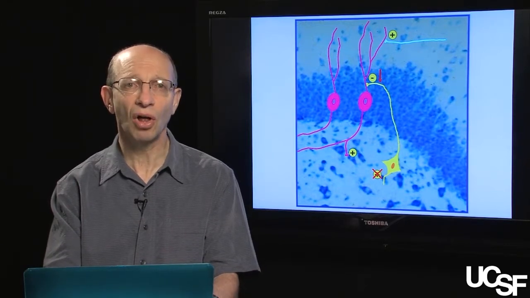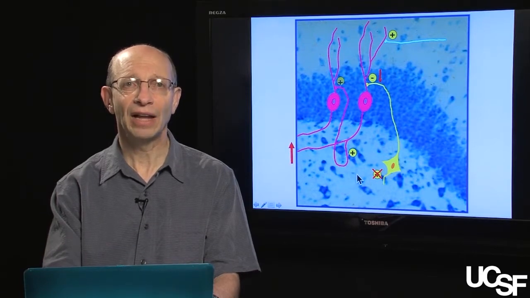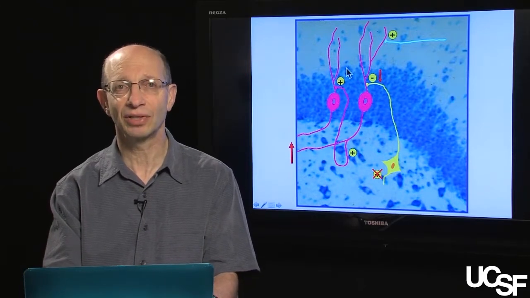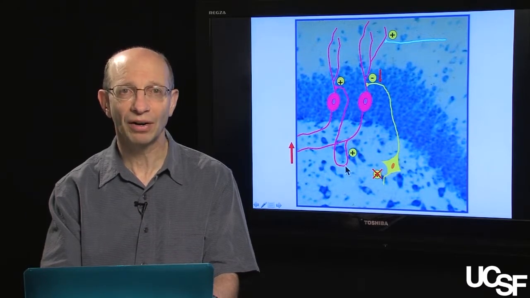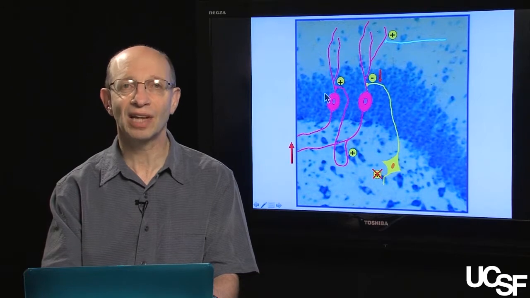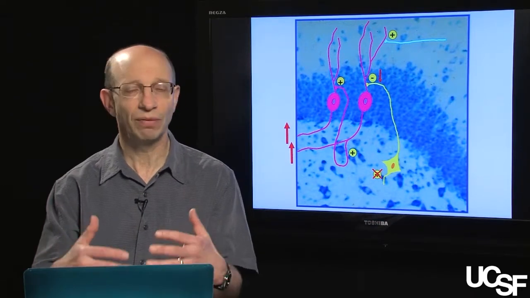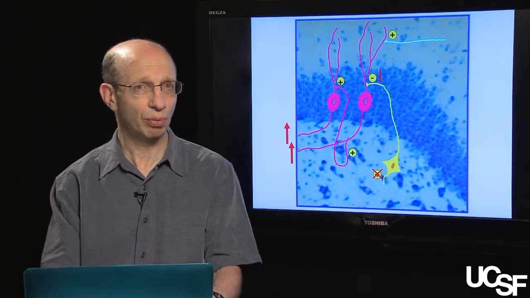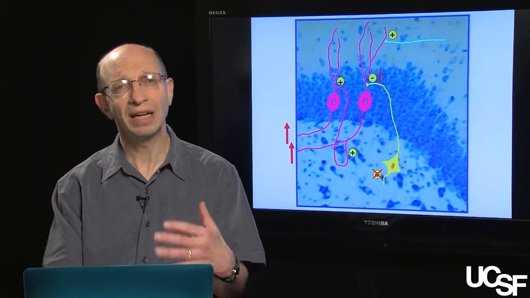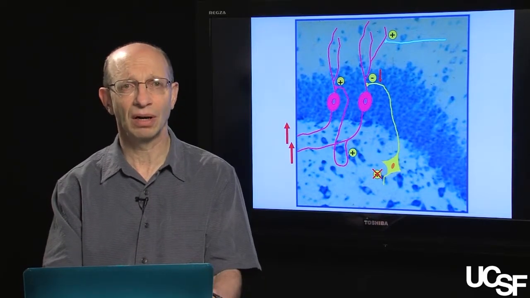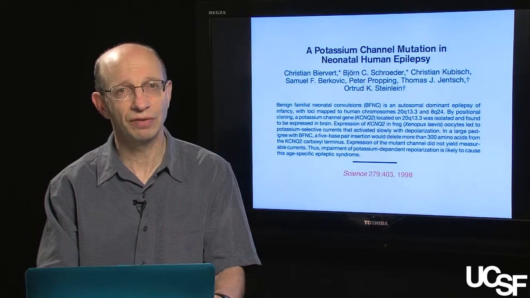Another thing that happens is with the loss of this interneuron, the axon can actually rewire and grow and make synapses on neighboring excitatory cells. Thinking this through, here's an excitatory cell. You now have this rewired excitatory synapse that is going to excite neighboring cells, rendering the overall excitability of the network increased. This is just one of many hypotheses. Most of this has not been proven to be the actual basis of network excitability leading to seizures. But it gives you an example of some of the mechanisms of epileptogenesis.